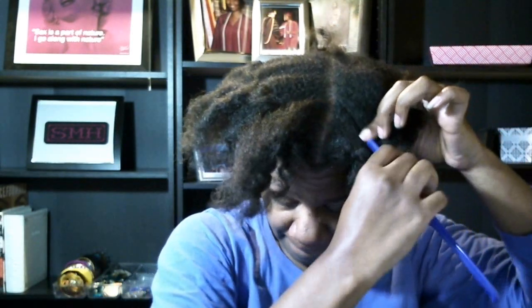But I'm going to section in the back, you know, like how your mama used to do. Okay. I'm just going to throw a band around it for the moment. I'm actually going to section off some bangs real quick. I'm just going to take what I have and do it in a triangle. That'll work. Alright, that's good enough. Section that off real quick.